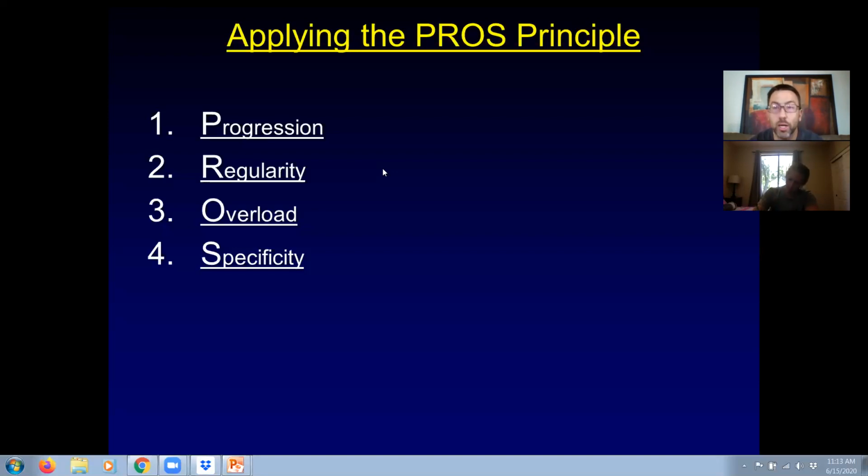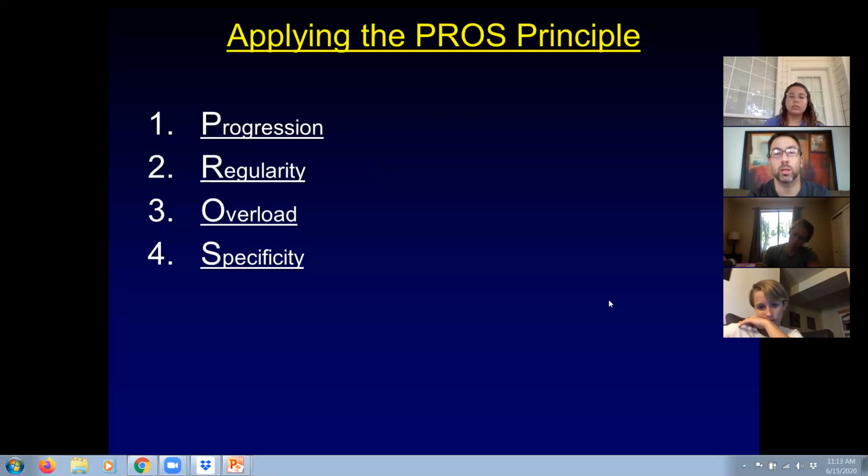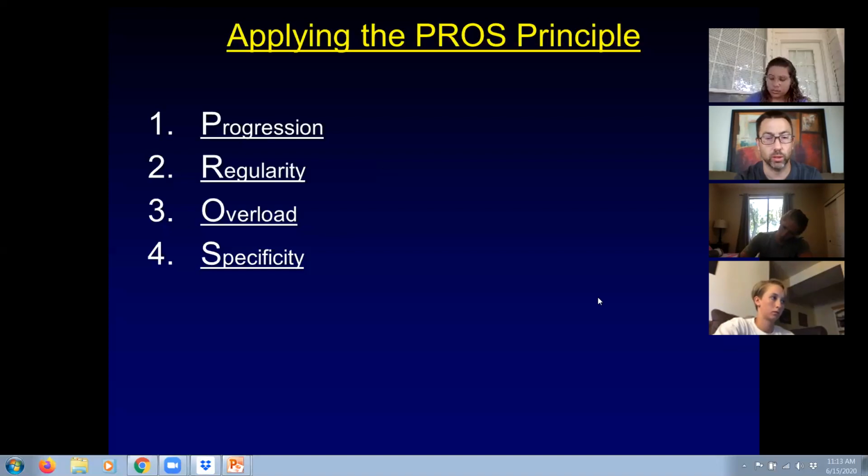And the problem is, if we don't properly progress over the course of time with an exercise program, you lose overload. And if you lose the overload, you lose the stimulus to continue to adapt and continue to get stronger and to continue to try to make your muscles get bigger. Okay? Does that make sense, everybody? Are you guys with me on all of that? Because these are the principles that I'm going to ask you all to apply when you're doing your critique and evaluating your program.